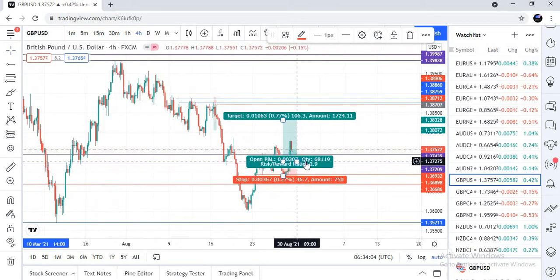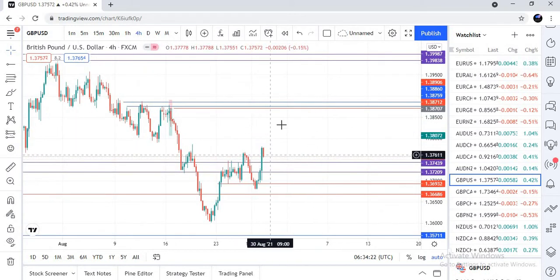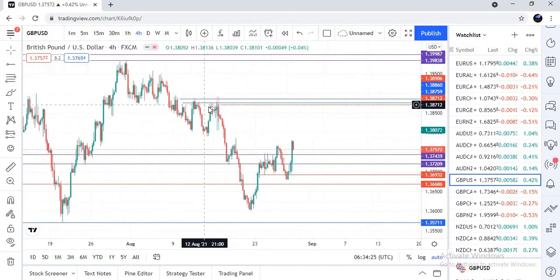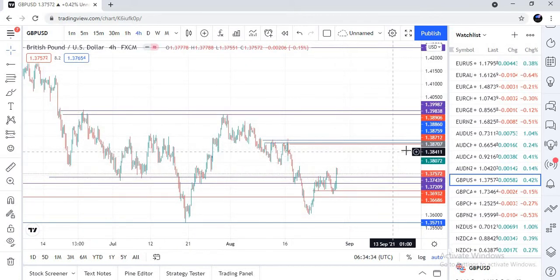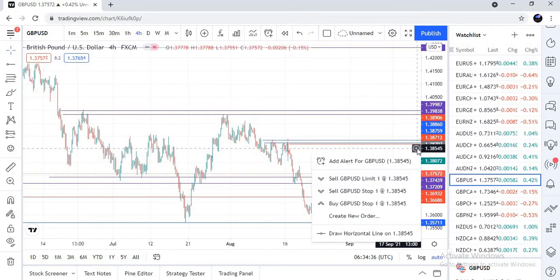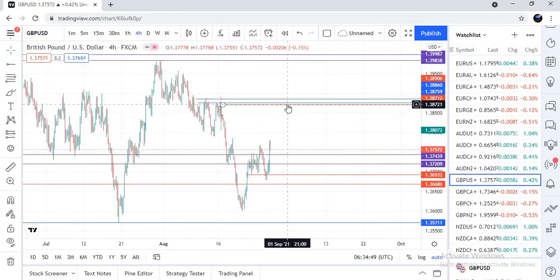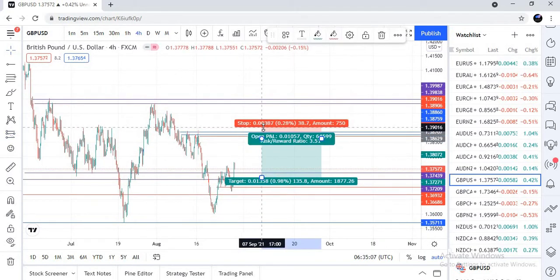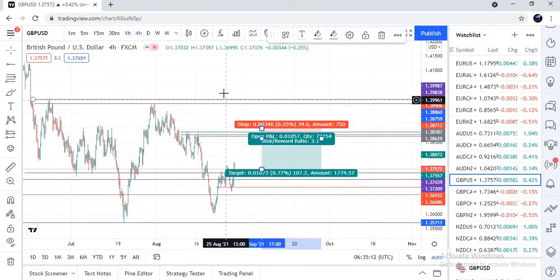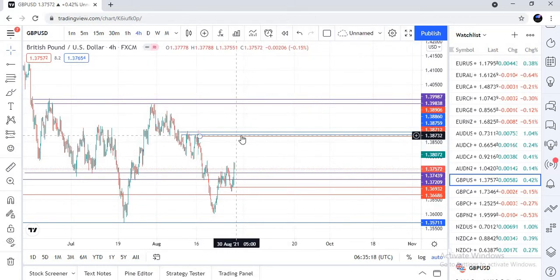So what we are predicting for this is, we're looking at this resistance level right here. So we'll just set an alert for this level. We're predicting that the price might get to this resistance level and bounce, and we might just place a sell on this. So let's check if this is going to be worth it. Well, we're just going to be risking about 34 pips for this trade, and we're going to be targeting about 100 pips. So this trade might be worth it. So we're just going to be waiting for it to get to this level.